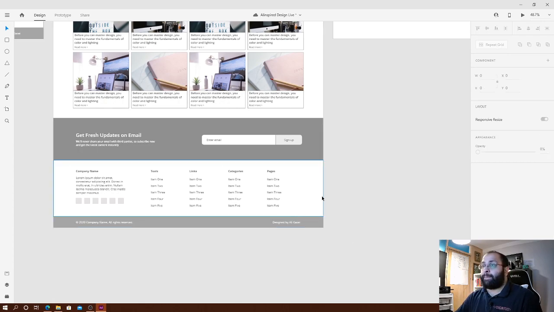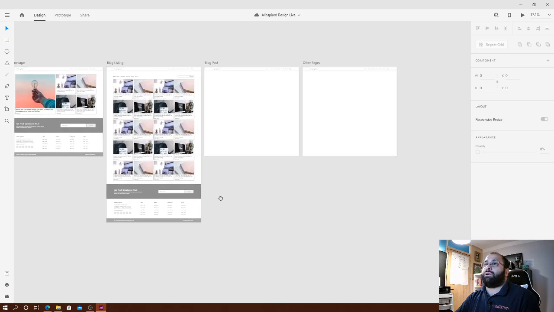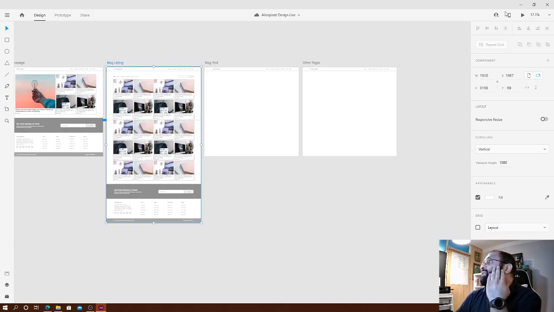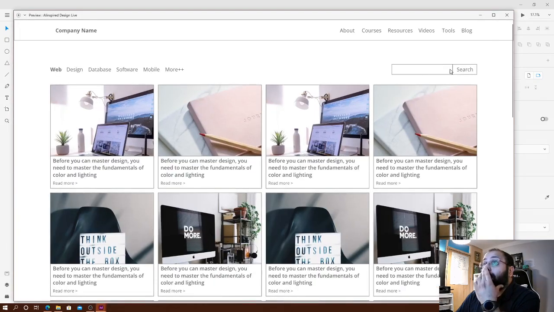Alright. So now we can have a look at this and say, look. Yeah, so they come in. The branding is still there. The nav bar is there. So the nav bar is going to be constant. It's going to stay there at the top. The footer as well is going to be constant. It's going to stay there. And the CTA as well will be always on every page.